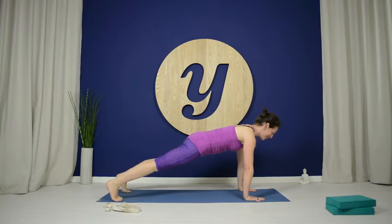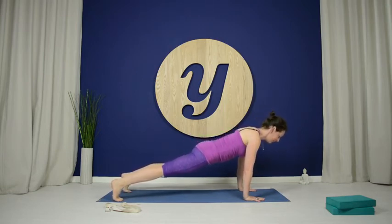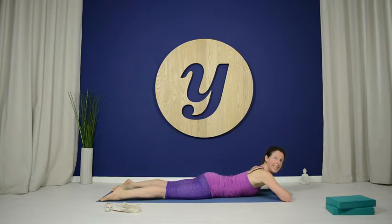So come into your plank pose, deep breath in. Exhale. And relax. Make a little pillow with your hands. Rest your head on the back of your hands. So that is why we lower down on the exhale, because it's much more controlled and we can support the spine in that nice alignment as we lower down.